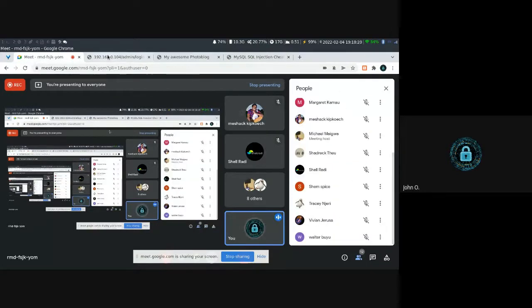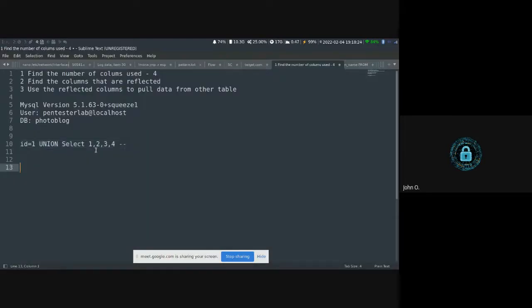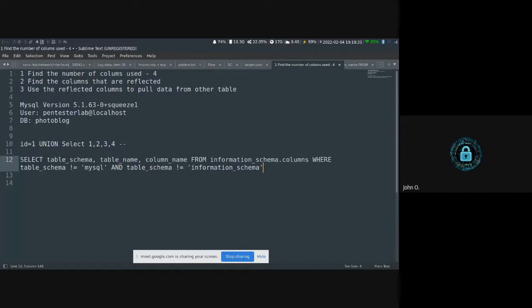All right, let me tell you. What we have here is that we can only reflect one column. So this is the problem. How can you combine this big statement to fit into this case where we just have one column being reflected?